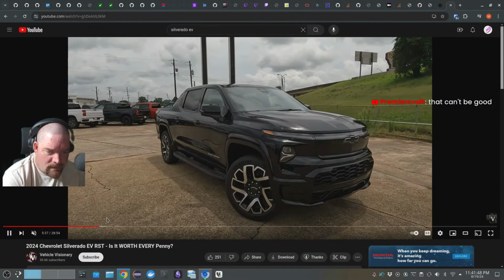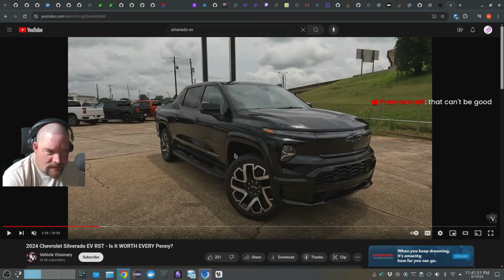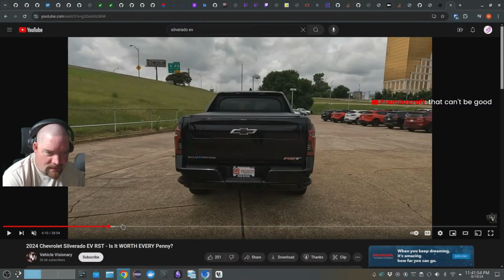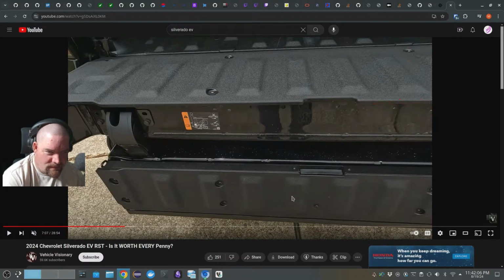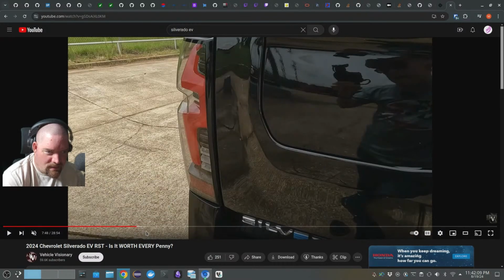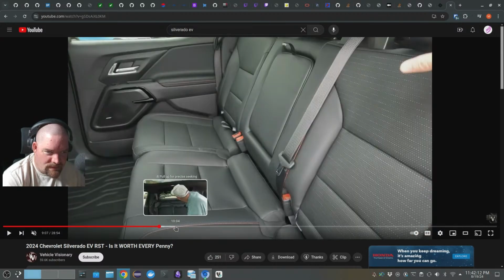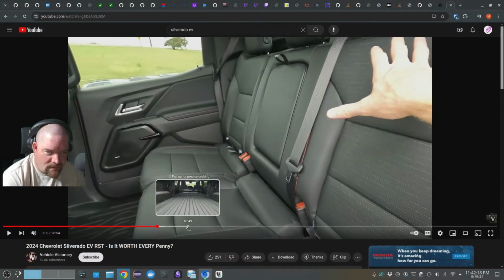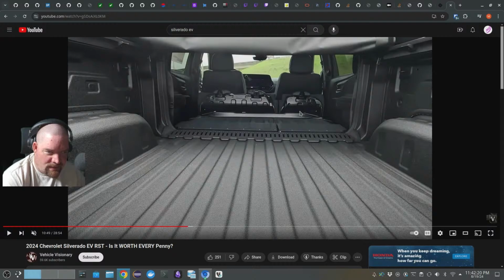So there we go. That's what it looks like on the one side, and then on the back with the tailgate up and the tonneau cover. That's good, and then you can see how it folds down. You can have a step up there if you want, and then these seats fold down. And if you want to pop the glass out, you can see how it's folded down here, and you can even keep the glass in if you want, and then just fold them down separately.